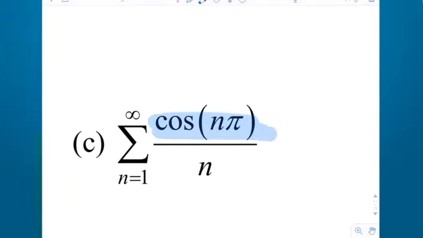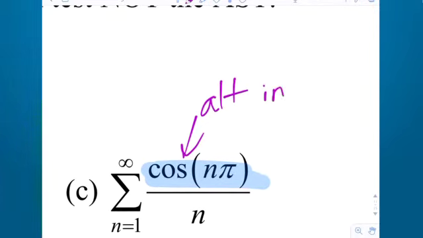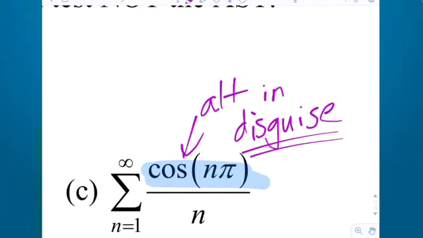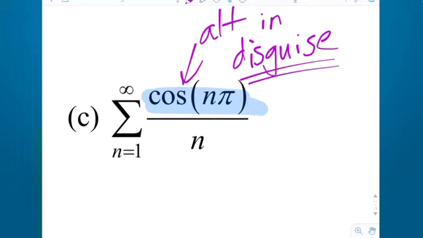Guess what? Meet another famous alternator in disguise. It's the most famous alternator in disguise, which means the cover's blown. It's no longer in disguise. You just throw it into the category of things that alternate. Now you got to be careful. Sine of n pi doesn't work. Sine of n pi are going to be multiples of pi, that'd be 0, 0, 0, 0. That doesn't work. But if it were odd multiples of pi halves, then it would be 1, negative 1. But we typically don't use that one. So this is an alternator.